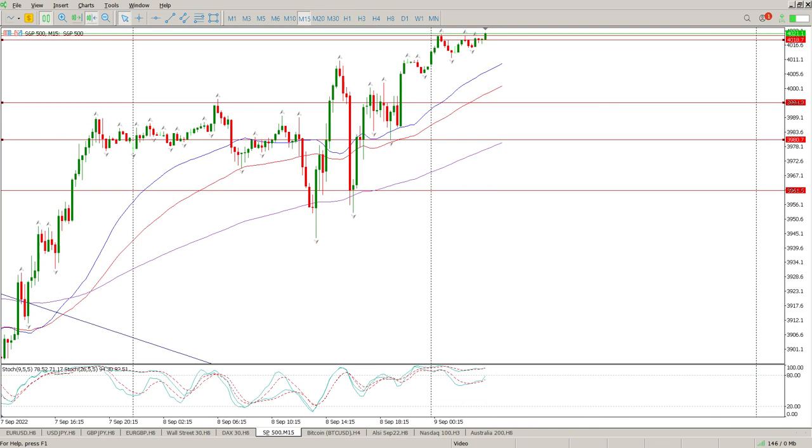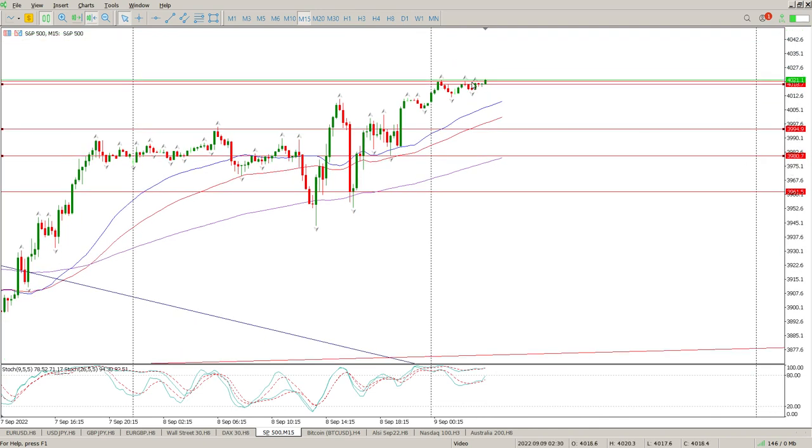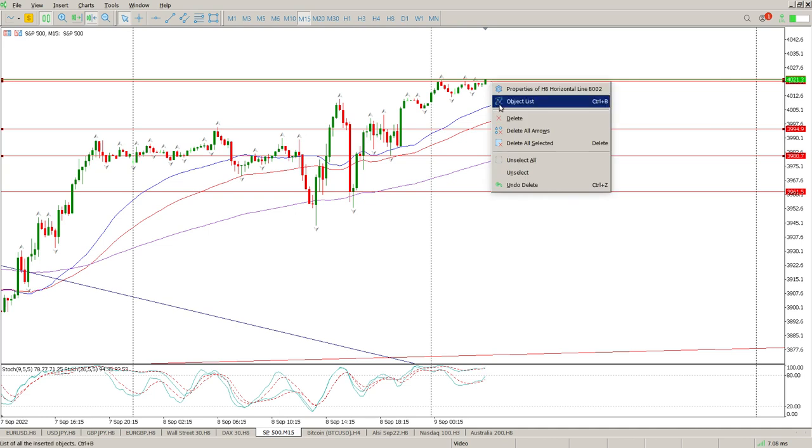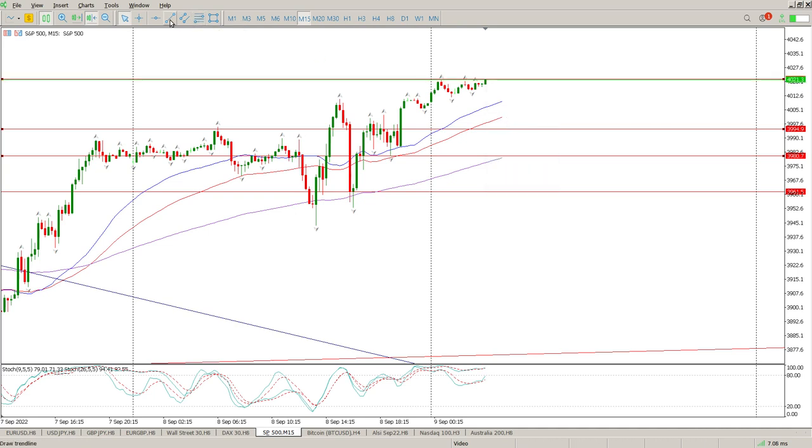So what I'm talking about is that's the top. You can see where the top is. Got two levels in here. Let's just put one up there and then delete this one. So there's the top, there's the bottom of my flat top triangle.